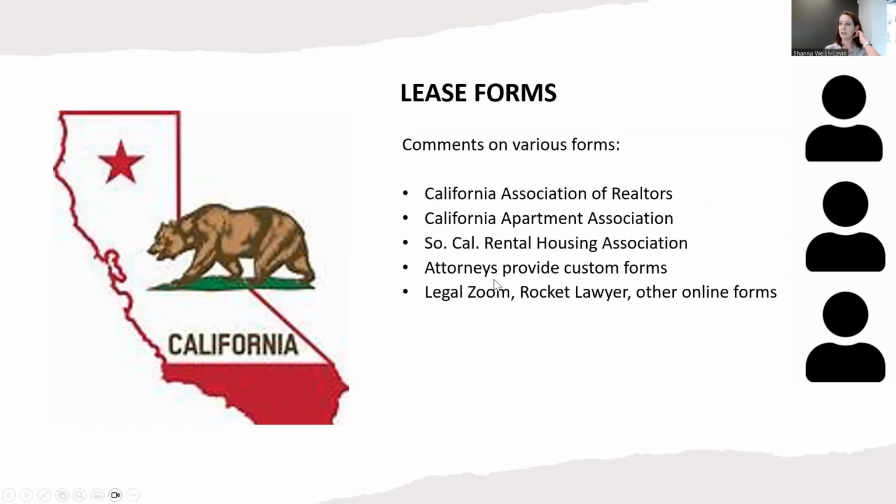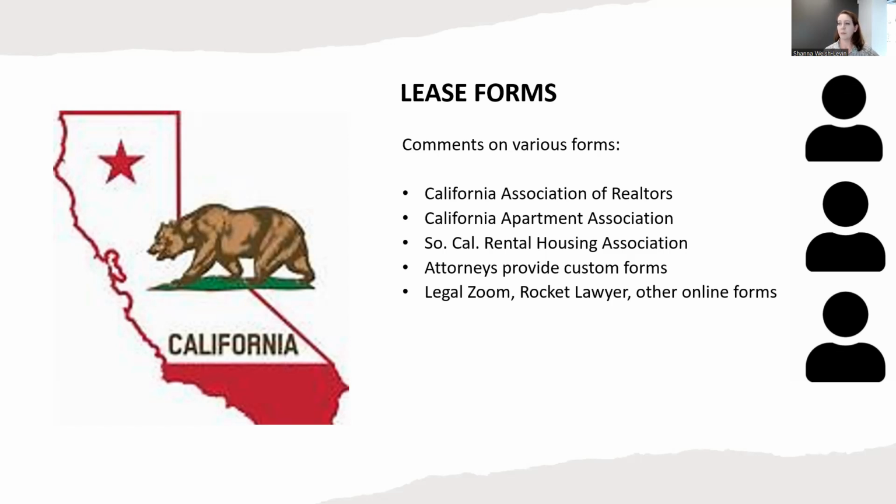Okay. So then various lease forms. I want to save time for Q&A, and I guess I've been talking a lot because we're running out of time. But I use the California Association of Realtors forms. I have a broker's license, and I subscribe to the realtor forms and the realtor organization, and I really think that they do a lot more work updating these forms and keeping them current than I would ever be able to do. So they're great.